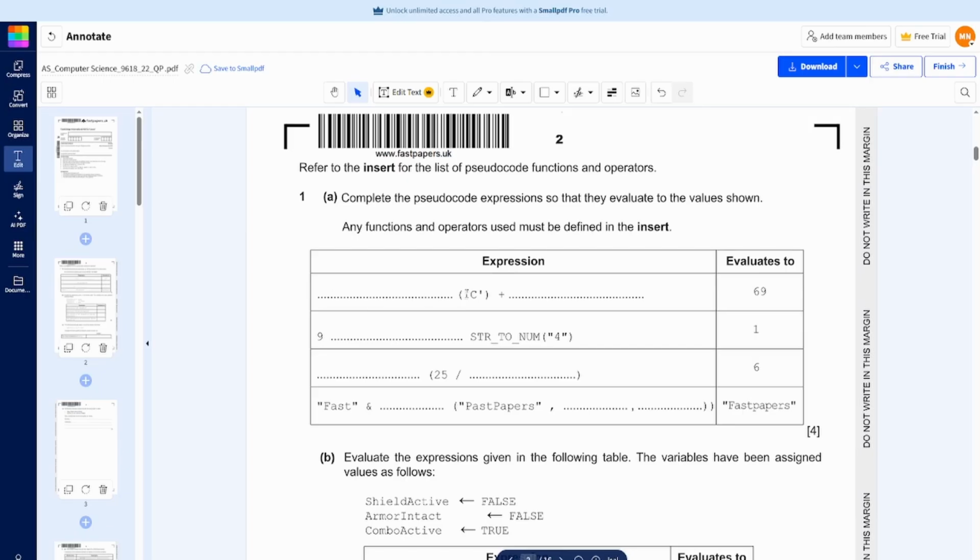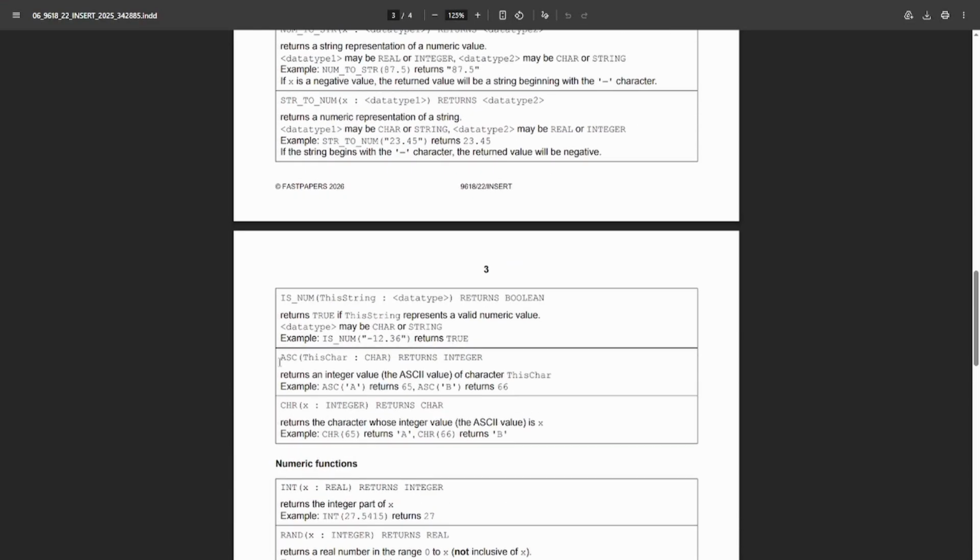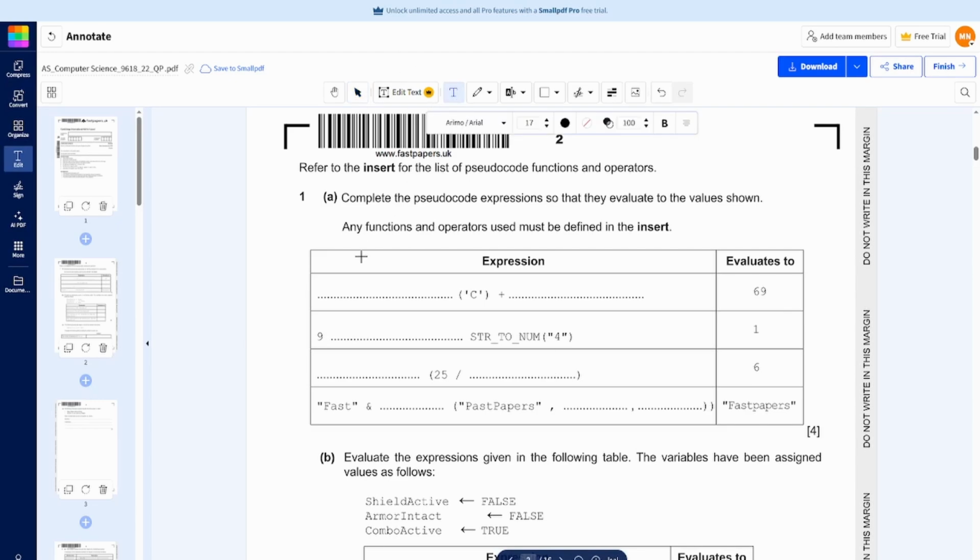We have something that is enclosed with C. The C is being sent as a parameter and we add this with something, right? So let's see. We notice the value of 69. It is kind of close to, I guess, 65, which is the ASCII value of A. So we might want to use that function. So we have ASC here, ASCII. So let's try this. We write ASC here, ASCII.